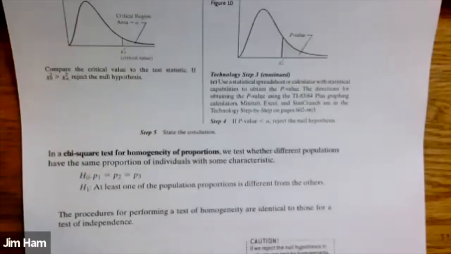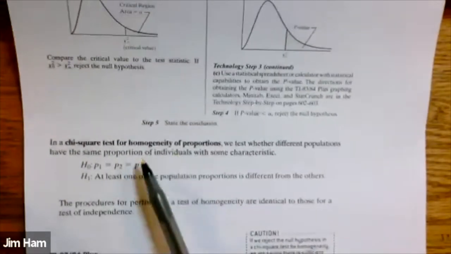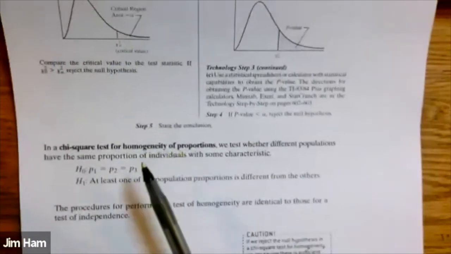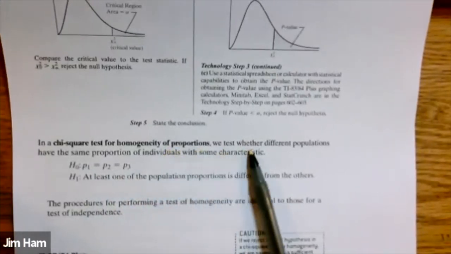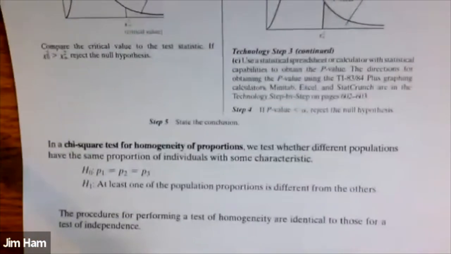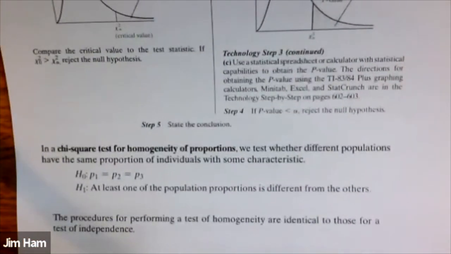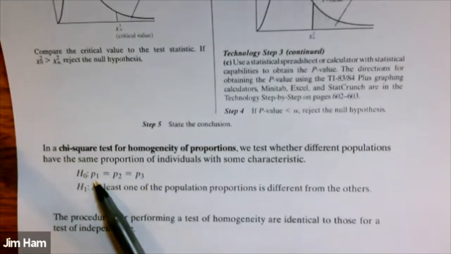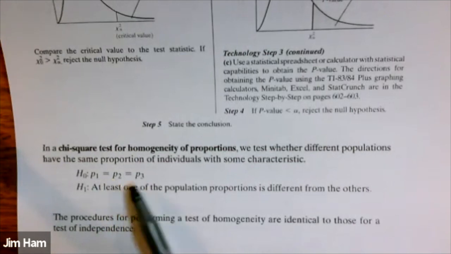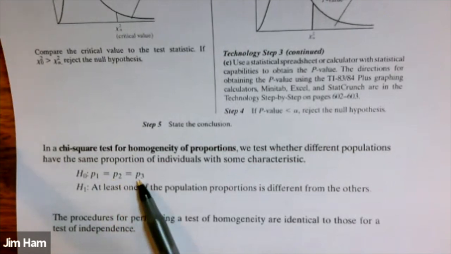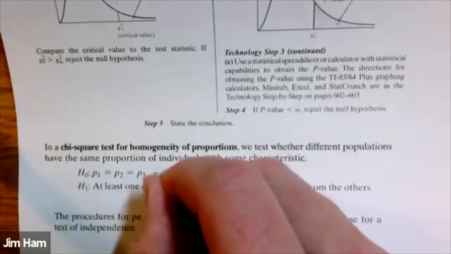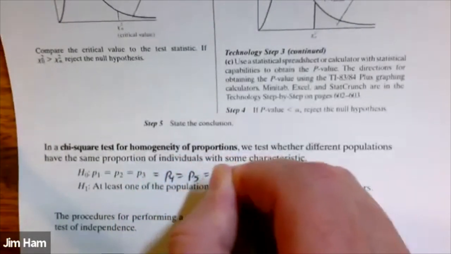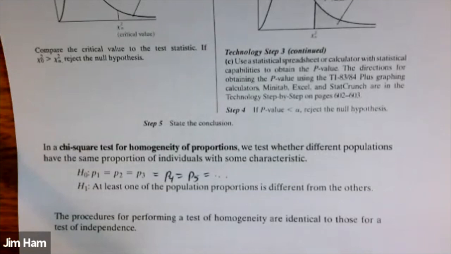Now there's one other test, and this is the chi-squared test for homogeneity of proportions. In this particular test, it's similar to the way that we give you an example like this today, but we'll work on some other examples moving forward. For this one, you're just going to say the proportion of the first group is equal to the proportion of the second group, is equal to the proportion of the third group. If there are more proportions, we could extend this to P4, P5. There's no requirement that there be just 3 different groups.